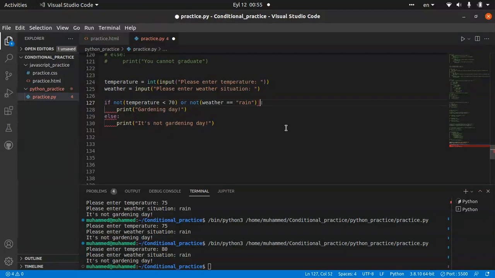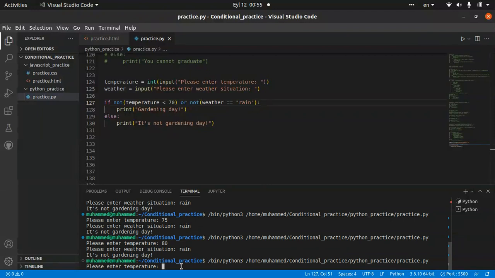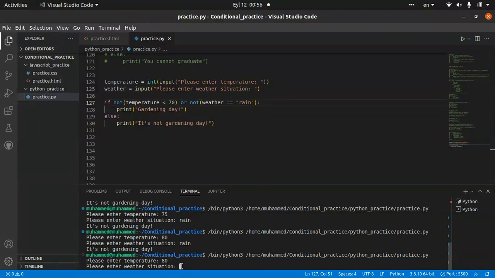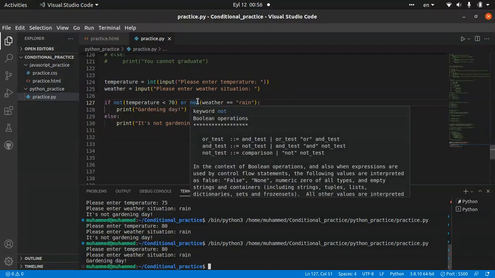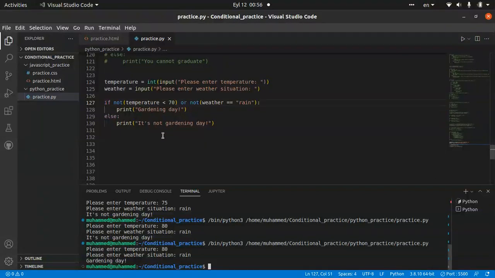What will happen? I'm not sure, but I will try my best. It's just confusing. I mean, 18 rain. Ah, gardening. Okay, I need to put the not for this and for another again, because it doesn't work. I'm not sure. But now it works.